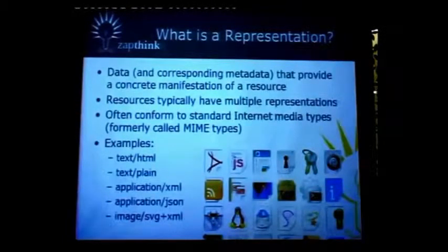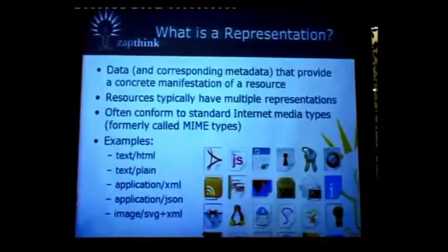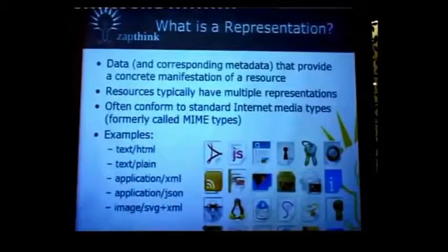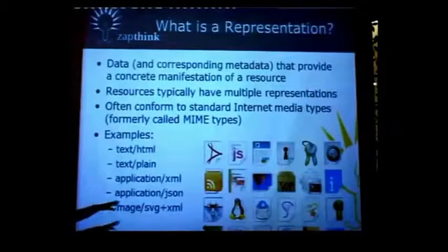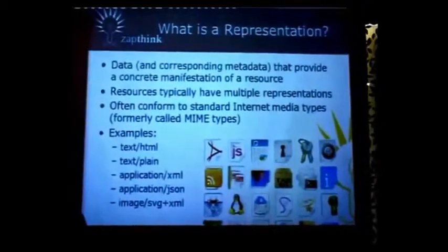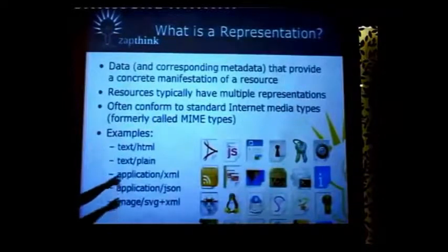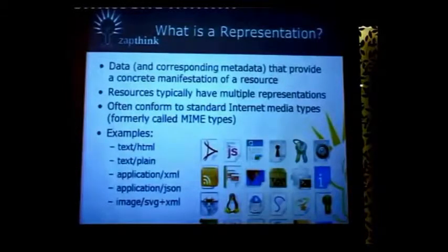So these are familiar MIME types or internet media types: text/HTML, text/plain, XML, JSON, etc. And the list goes on. These are all standard internet media types that are well understood, and your software probably already understands them. I put these little icons here because this is how a lot of operating systems identify document types, by the media type. So that's a PDF because it has the PDF media type, and that would give you the right icon.